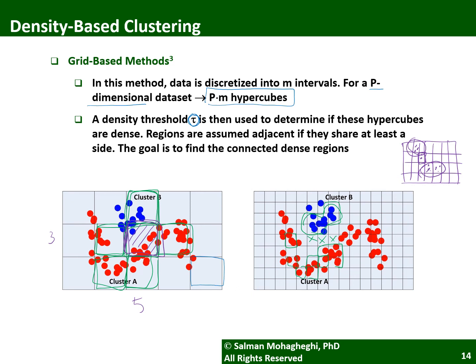On the other hand, if you have a very large number for tau, it might miss a lot of patterns. Let's say my tau is 10: even if I have 8 data points, which might be a quite valid concentration of data points, it might still consider it a non-dense region. So both choices of m and tau are extremely important here, and you often have to decide on those either based on expert knowledge about the problem at hand, or through trial and error.